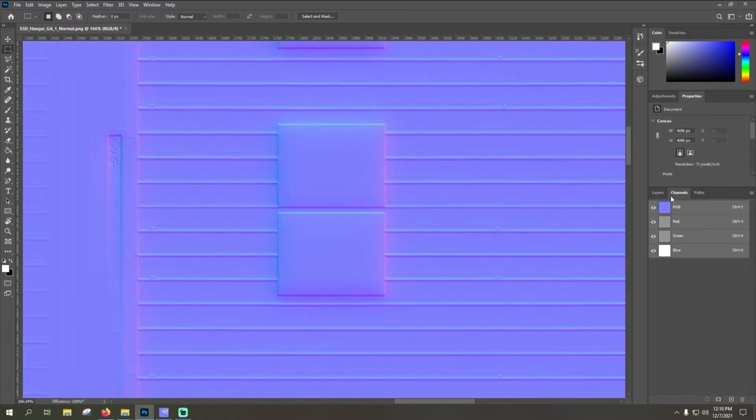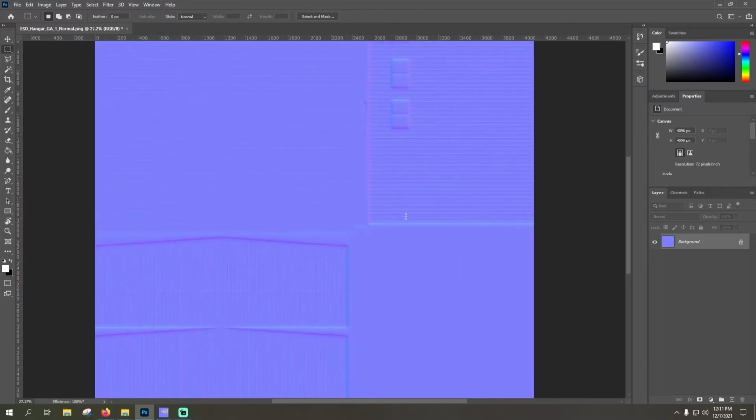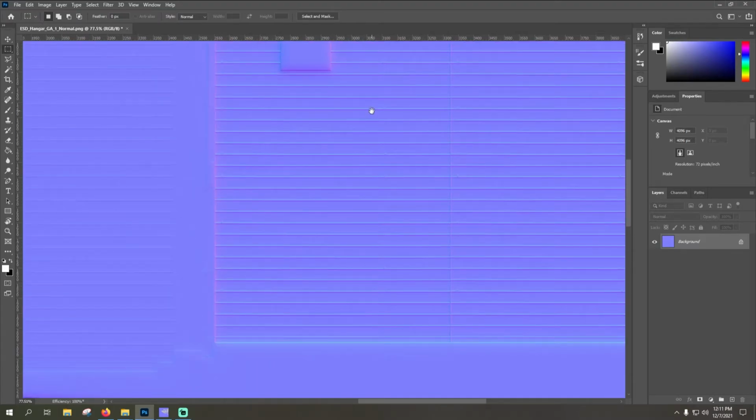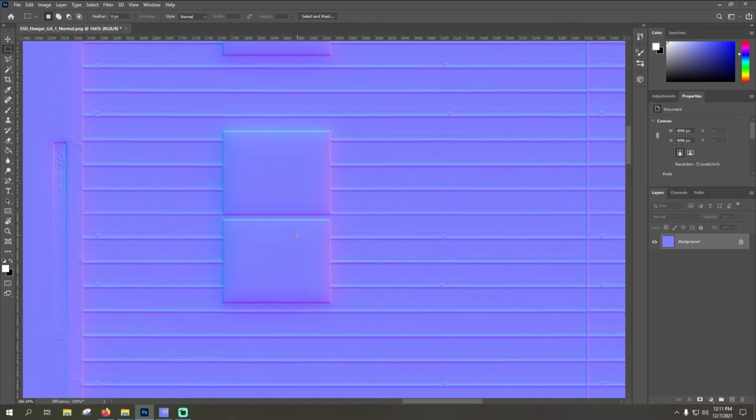So we can go back to the RGB channel here, back to layers. And we can see now that it looks completely opposite of how it should. So everything that should be in is popped out. So that is how you tell if the texture is OpenGL or DirectX: basically, how screwed up does it look. If it looks really screwed up, it's probably DirectX. If it looks perfect, how it should display in the sim, it's OpenGL, and you need to fix that by screwing up the image.